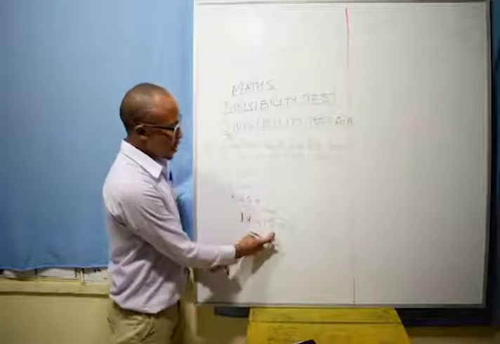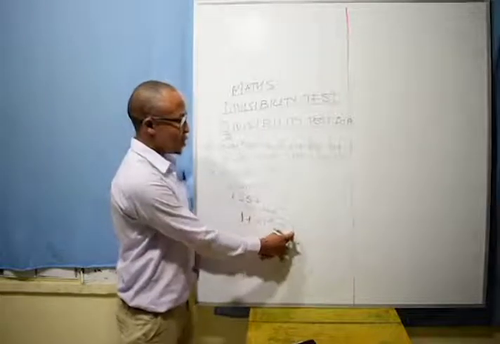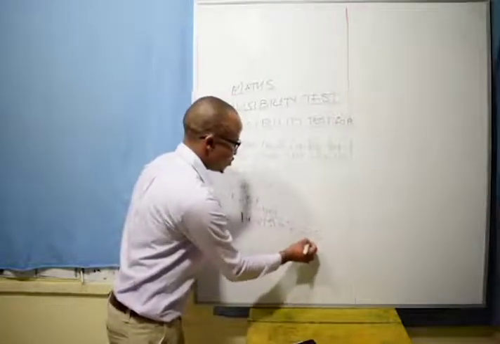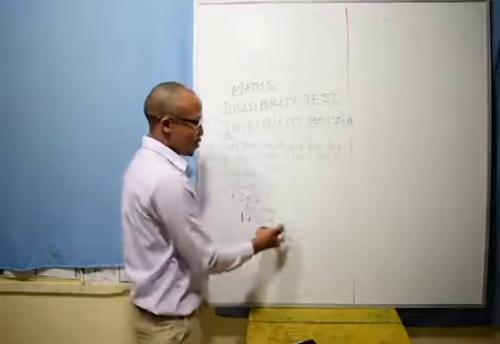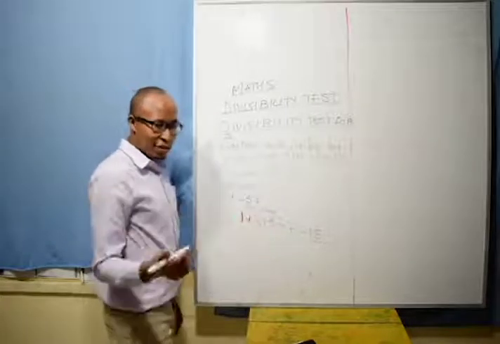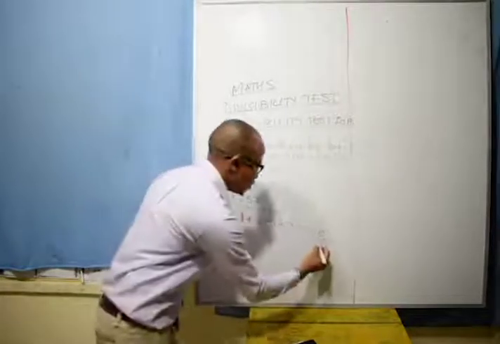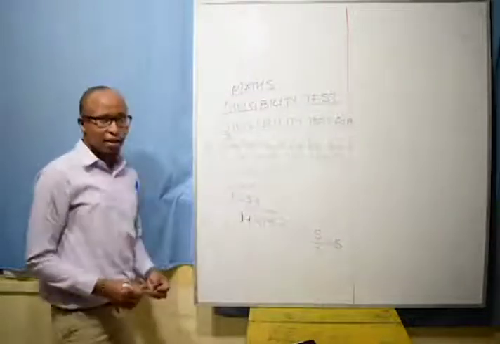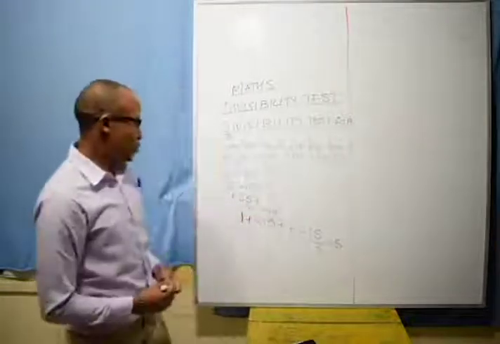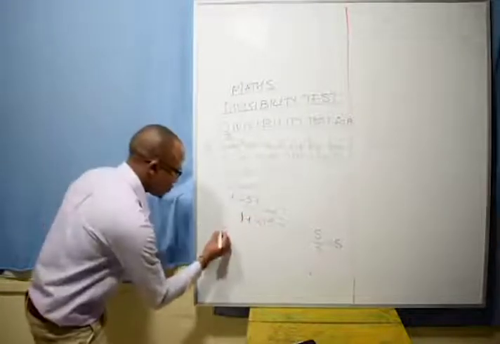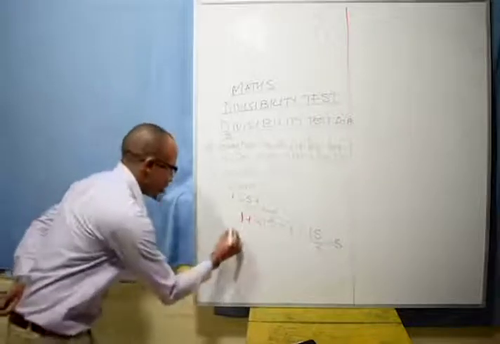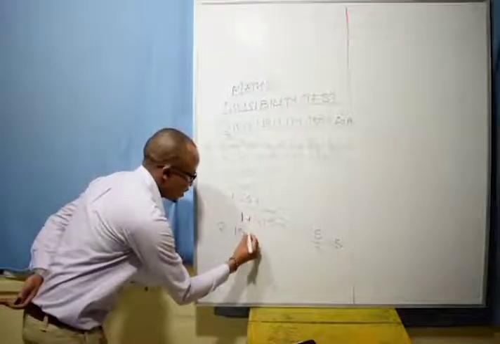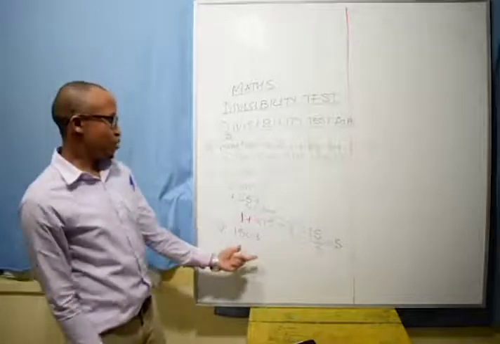3 plus 5, it is 8, 8 plus 7, it is what? 8 plus 7 is equal to 15. And then you see, the sum of your digits, is it divisible by 3? Yeah, because if you divide by 3, it becomes 5. So that number is divisible by 3. So the next example, example 2, you can be given a number like 1,503. So what are you supposed to do?